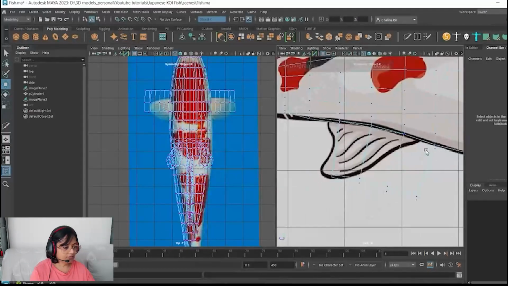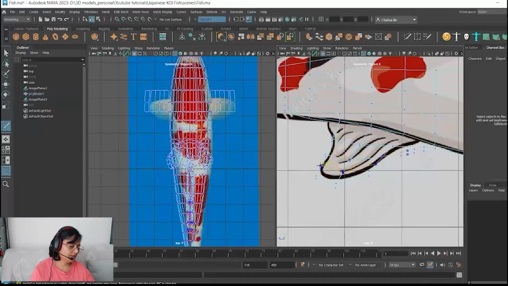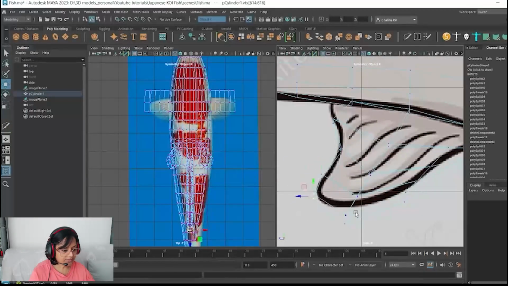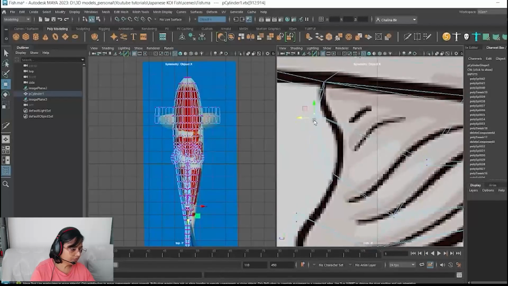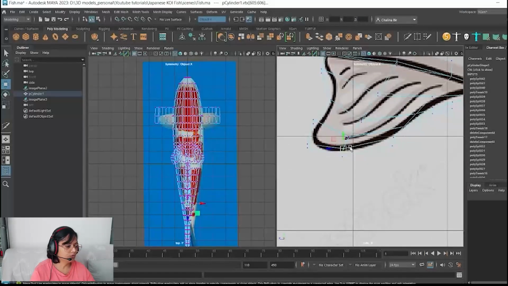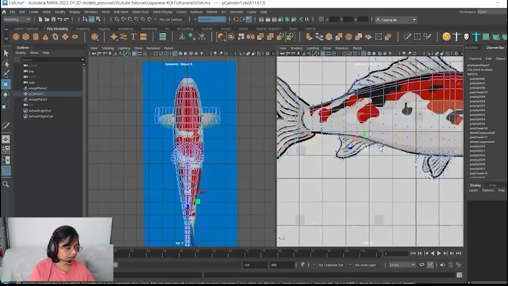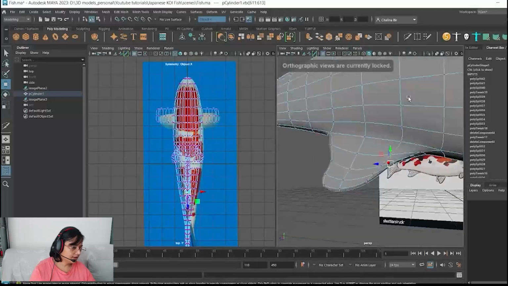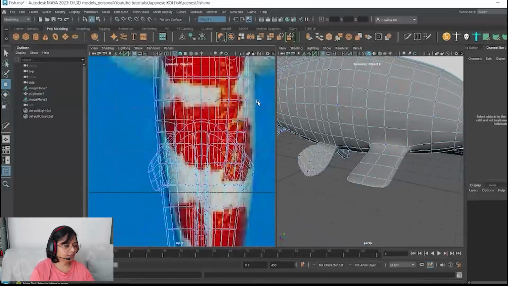This is fine. Now let's create the single bottom fin. As you can see, we will follow the same technique. I will just grab all the vertices and push inside to achieve the shape we can see in reference image. And we will continue this same technique and finally finish the outline, the basic shape of this fish. Yeah, I think this is fine.